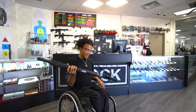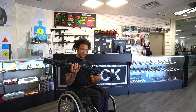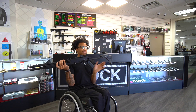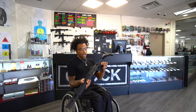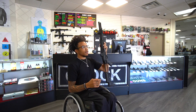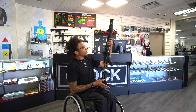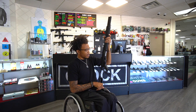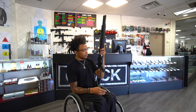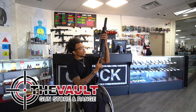Would I cop or drop this? I cop — I'd pick this up, why not? It's not ugly, it's good, I like it. That's the only thing I'd change, but other than that I like it — it shoots good, I like the sights, and it's not that heavy in my opinion. I appreciate The Vault for letting me review the Garis R12.